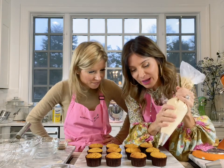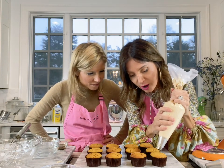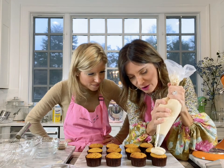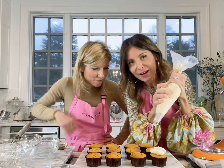Okay, to make the signature swirl, what you're gonna do is you're gonna hold your frosting bag from the top and you're gonna apply pressure to the middle of the bag. And once you start squeezing, I always say don't stop, because once you stop squeezing, the frosting will stop coming out of the bag and then it'll break your swirl. So once you start, don't stop. We're gonna start in the center of our cupcakes, and then we're gonna push pressure all around in a circle, and come back down in the center with a burst of pressure like that. Looks beautiful. And that's your signature swirl right there.